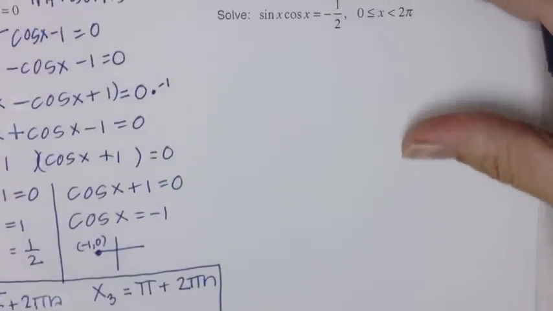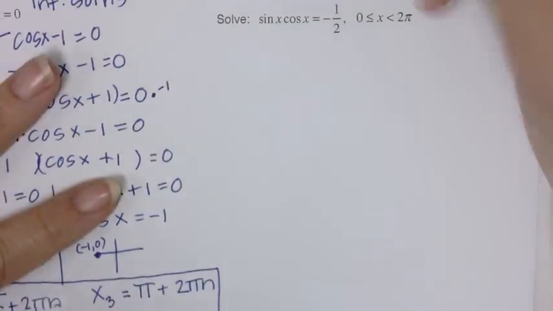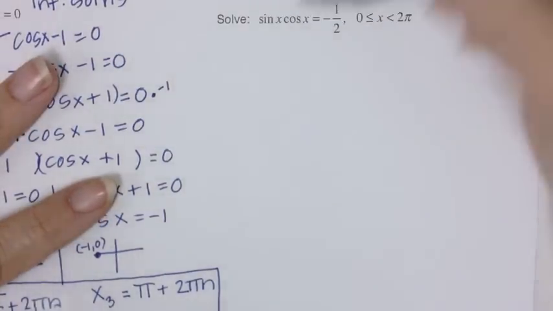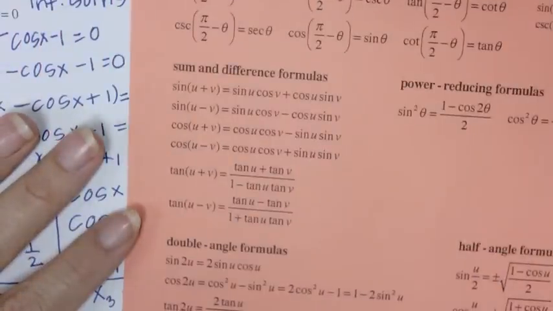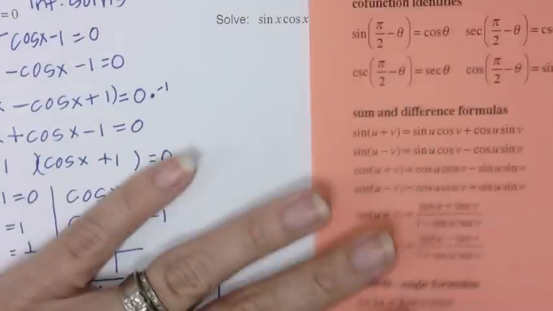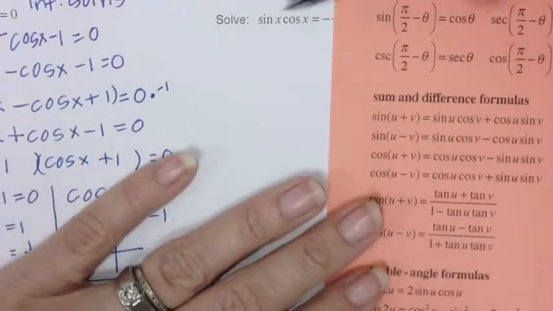This one is a little tricky because you go sine x, cosine x, and you're like, hey, Wolken, you just said you can't change sine x, cosine x, so what are we going to do here? Nothing squared, we can't use the Pythagorean, what are we going to do? Well, you're going to use your trig identity sheet to find something that's close to what you see there. So the pattern that I see here is sine x, cosine x.